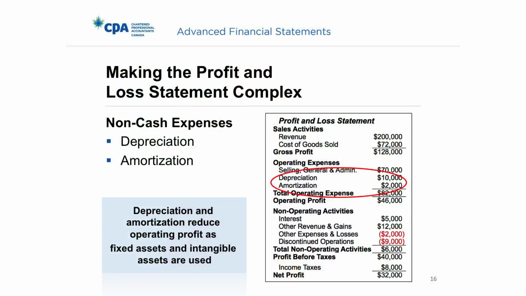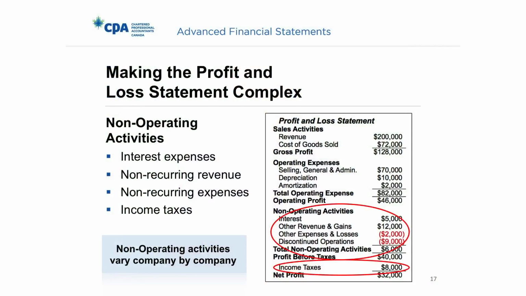Looking at depreciation, as I was mentioning, it's really the accountant's way of recognizing that wear and tear over the life of assets. The $10,000 you see on the screen is the use of that asset over time. Operating profit can be a real key metric for owners of businesses or some investors. Some other investors may look at other items like profit and loss before your non-cash items, as they deduct that, because they're really looking at your cash flow for the business itself.